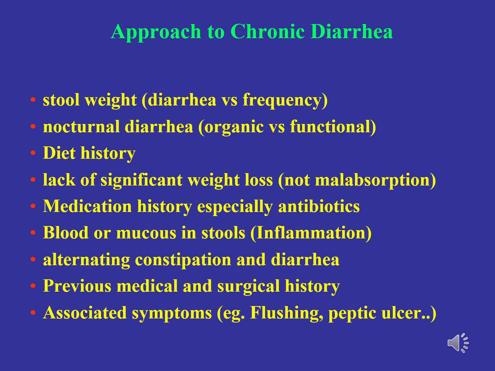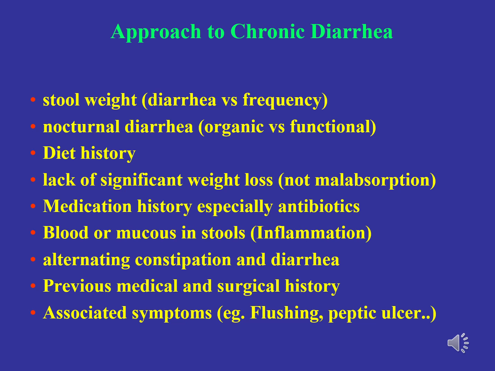Medication history is very important, especially the use of antibiotics, because of the risk of developing antibiotic-associated diarrhea, which is secondary to Clostridium difficile. We have to ask about the presence of blood or mucus in stools, so this will inform us about inflammation. We have to ask if there is alternating constipation and diarrhea, and this goes more with irritable bowel syndrome.